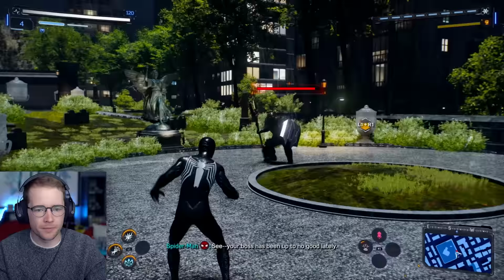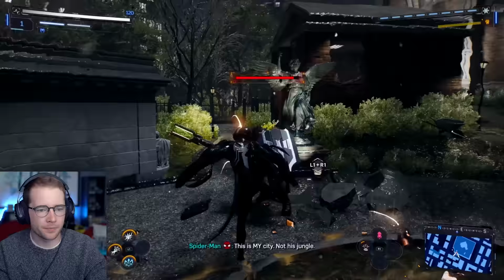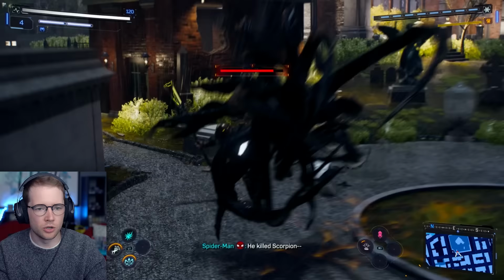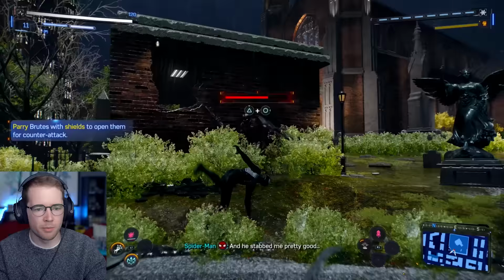See, your boss has been up to no good lately. So when it goes red, that's when he needs to parry. Shit. Oh, you're dead. You're so dead now, bro. He killed Scorpion. Yep. Let the lizard loose. I see he's learning my combos, but he kind of blocks the combos. Pretty good. Yo, Spidey, he killed you.